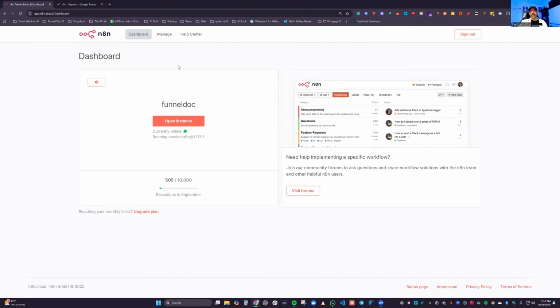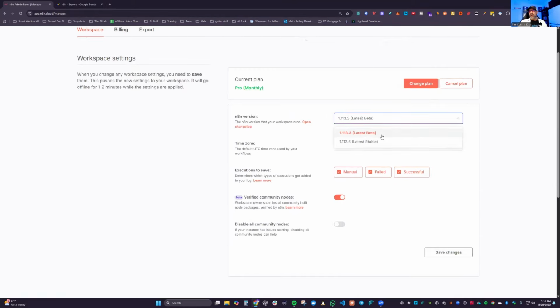You'll see right now, if I go right here on the left to the gear, I'll go to my settings. I'm actually set up for beta. Usually I stay on the latest stable. I did update it to beta for the 3 just because if you're looking for the data tables, they're not on the most recent. You have to update to the 13.3 to get the data tables. So that's why I updated that.